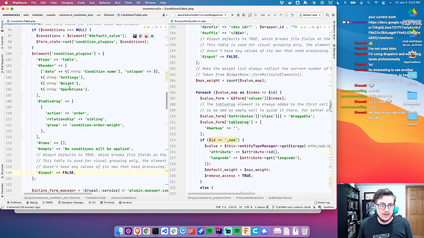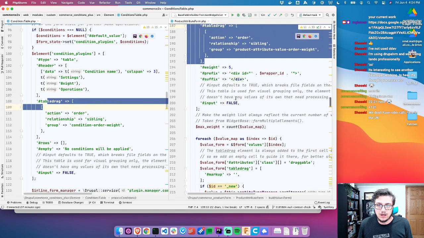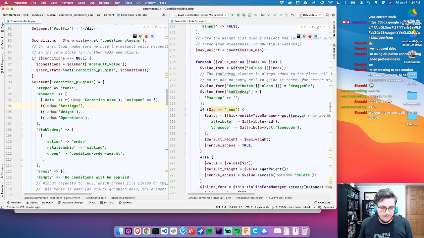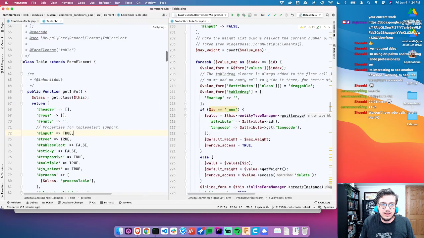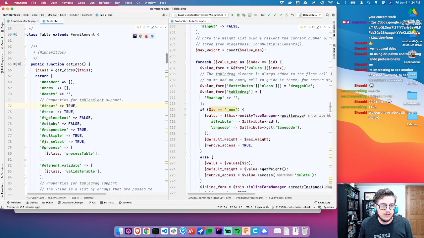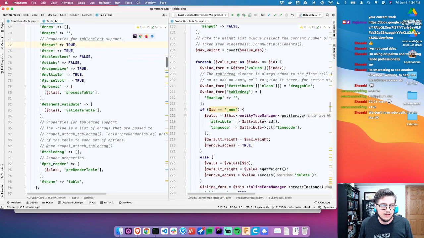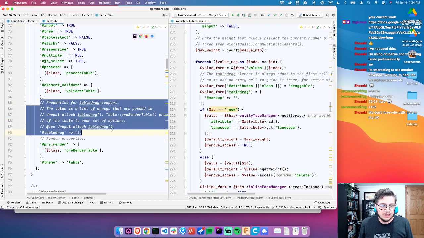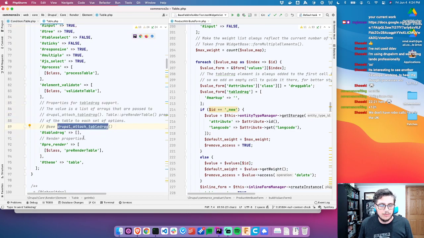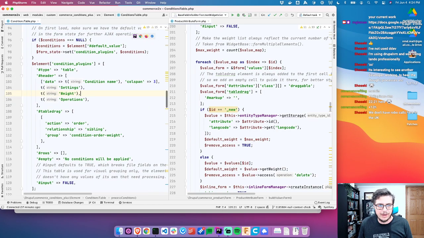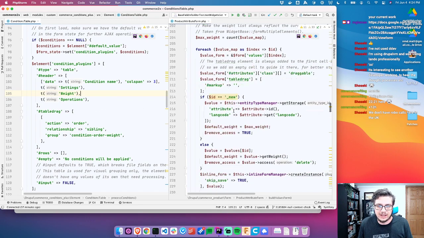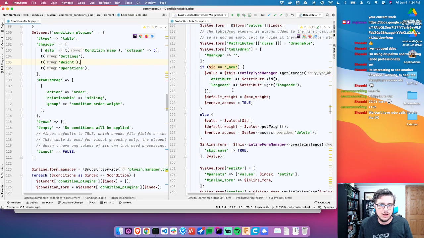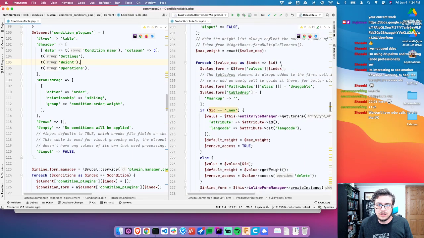All right, so we've got the header, we've got the table drag element added. Earlier, I looked into this. In the table render element, there is the table drag. It's documented in here. In pre-render, it checks if this exists. It attaches the JavaScript and all of that. I can dive more into that later. I did on the last stream a bit, trying to read into it.